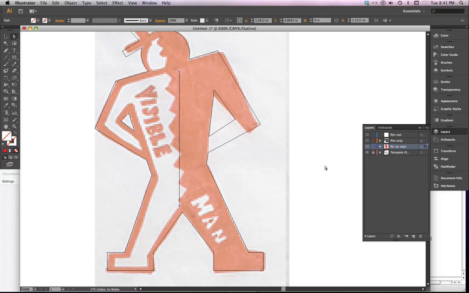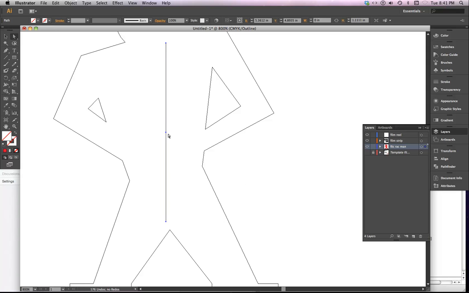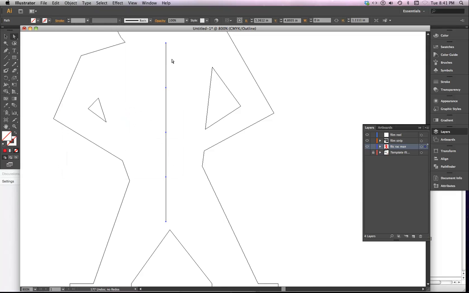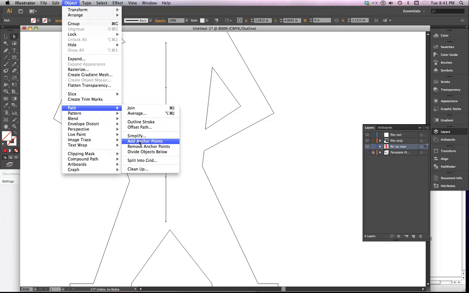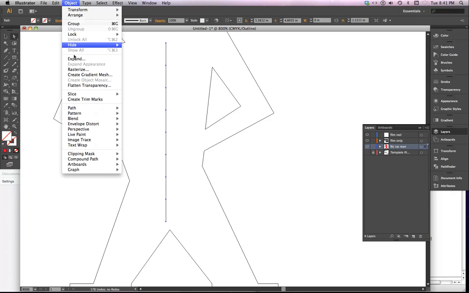Now, check this out, how this works. I'm going to turn off the background. It added only 1. I had 2, and it added 1 right in the middle. Okay, do it again. Object, Path, Add Anchor Points. Now it added 2 more. What it's doing is adding an anchor point between every existing anchor point. Now I've got 5. Object, Path, Add Anchor Points. 1, 2, 3, 4, 5, 6, 7, 8, 9. And you can see with each one it's adding a new anchor point between existing anchor points.